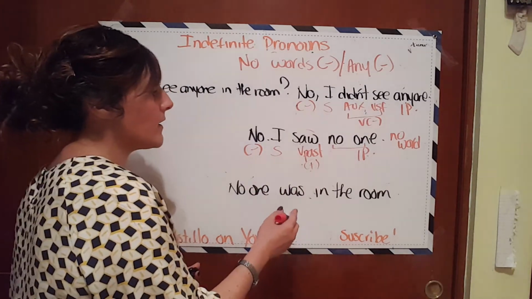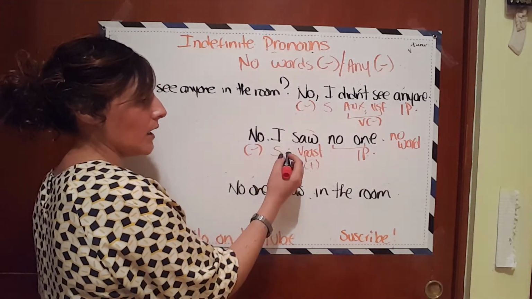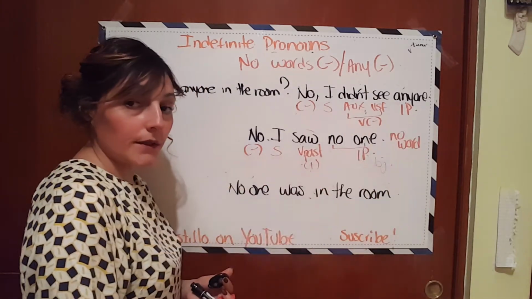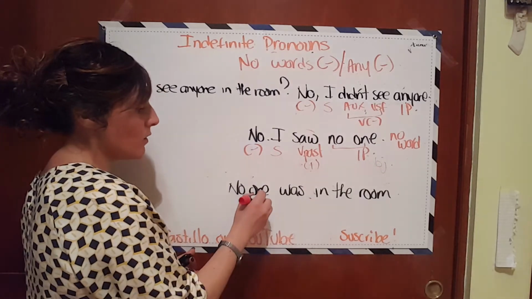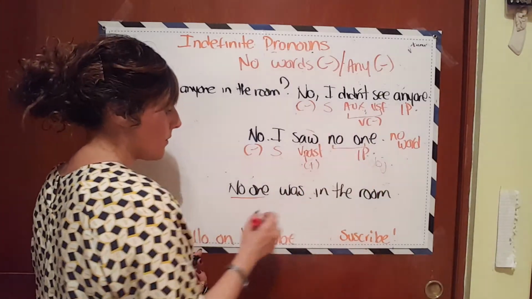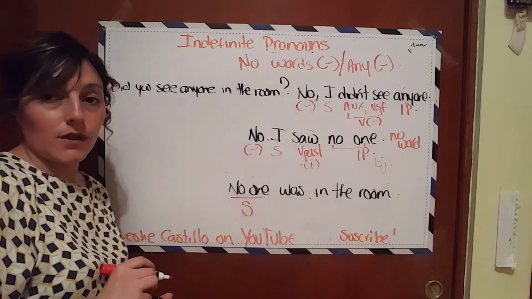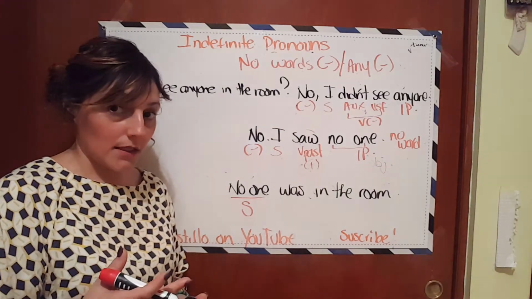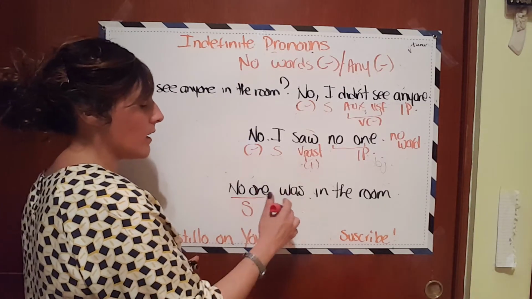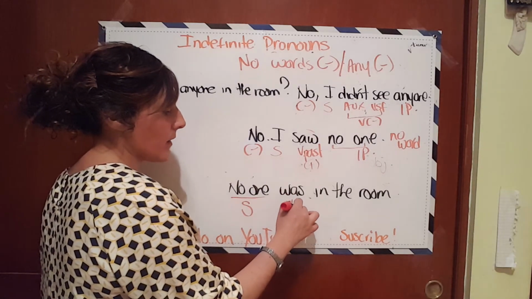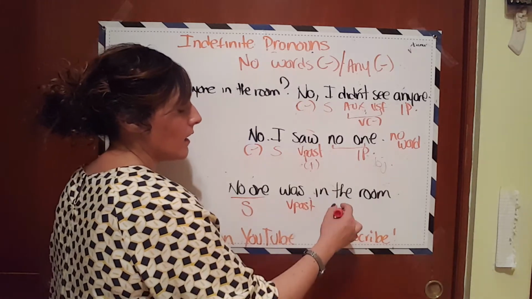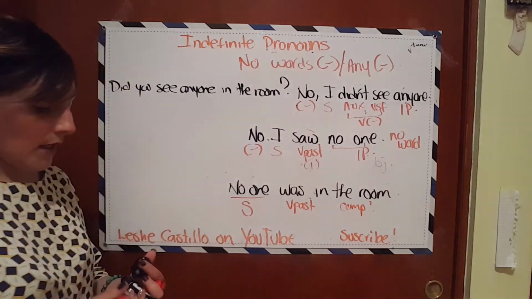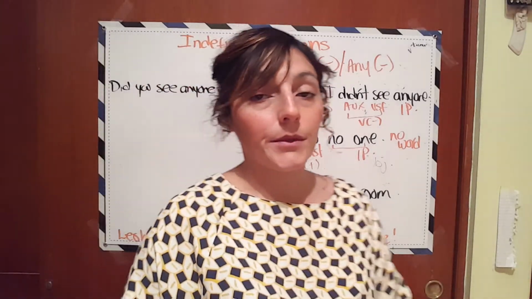And as you can see here, I is the subject and no one is the object, because it's after the verb. So we can use no one in the object position or in the subject position before the verb. Yes? And all this indicates negative. So no one is my subject, and this is my verb in past, and in the room is my complement. Okay?